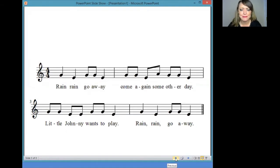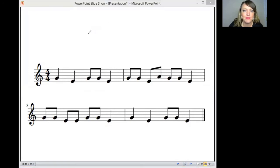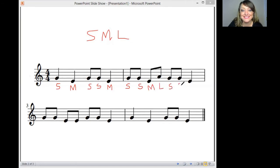Here we have, actually, I'm not going to go to the words yet. I'm going to use my pen right here. And I'm going to write S, M, or L underneath each of the notes, so that after we know what the rhythm is, we can also sing the solfa of this piece. See if you can say what they are or sing what they are before I write it. Okay, we're going to go on to the next line. Sing it before I write it. See if you can beat me.